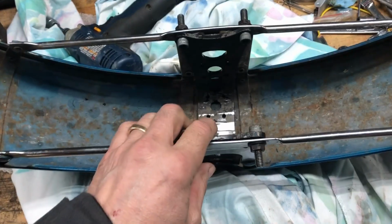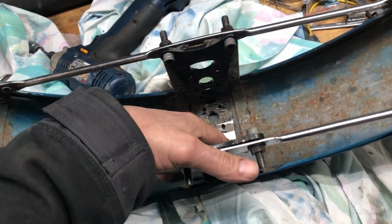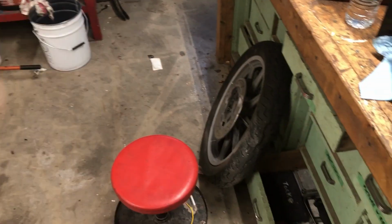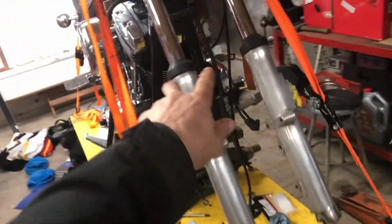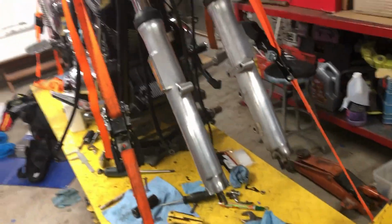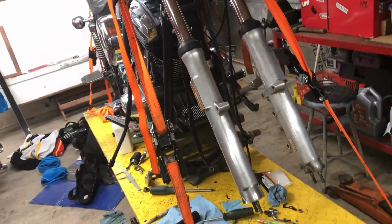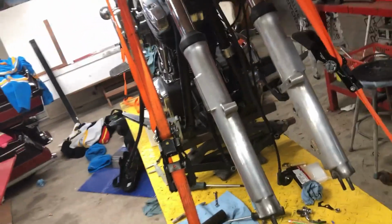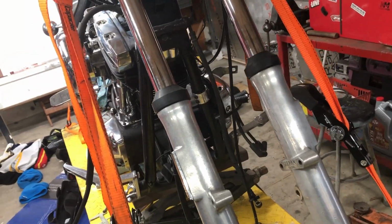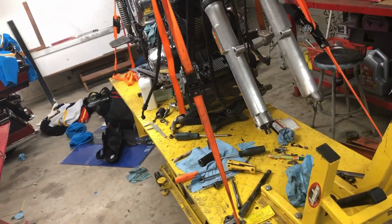Okay, I'm gonna tack weld this, paint it, sandblast it, paint it, change that tire. Might do that right now. I did order some fork seals, 15 bucks. It won't be until next week, but I can pull it apart and get it all drained. It's guaranteed I'm gonna get this bike on the road and take it out for a test drive and it's gonna start leaking. So I may as well do it now. It's simpler and easy right now.